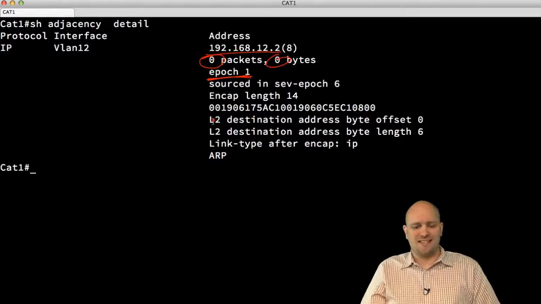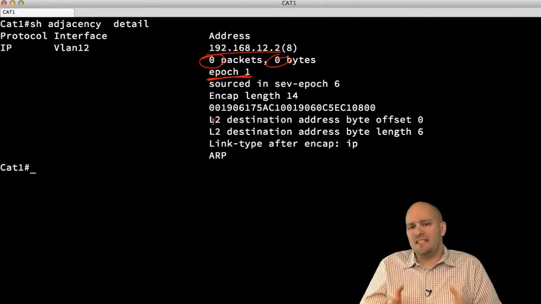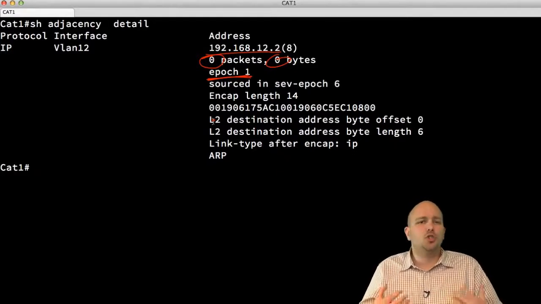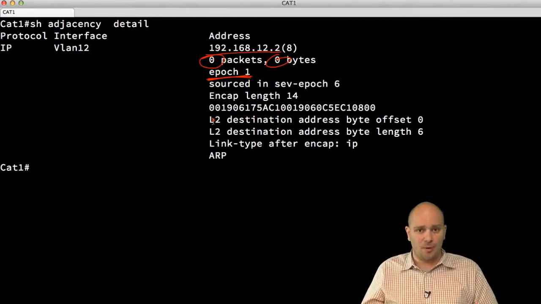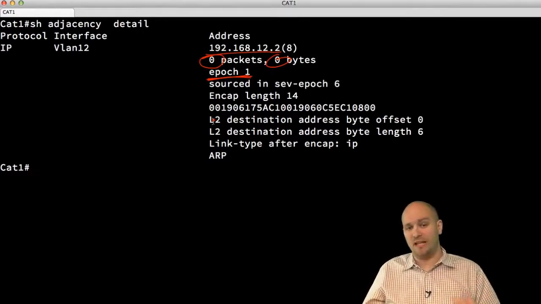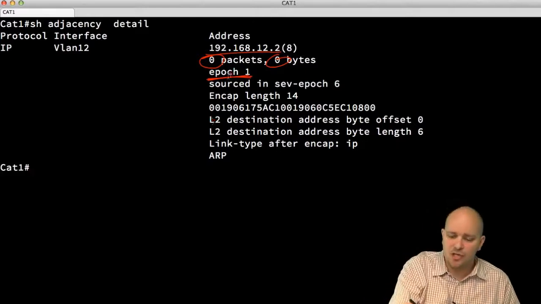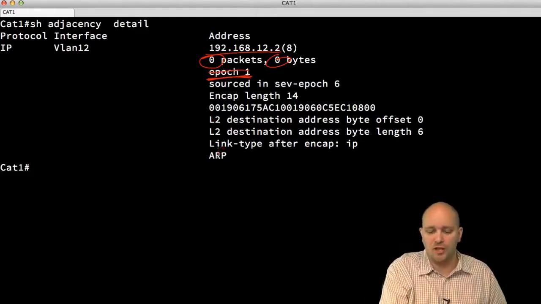But in other circumstances, the epoch actually is not giving us any real true valuable information. It's mostly important in those high availability scenarios. So this is not at this moment information that we are interested in.